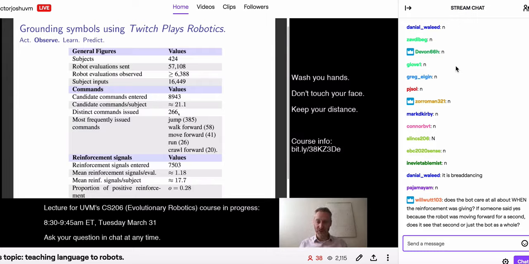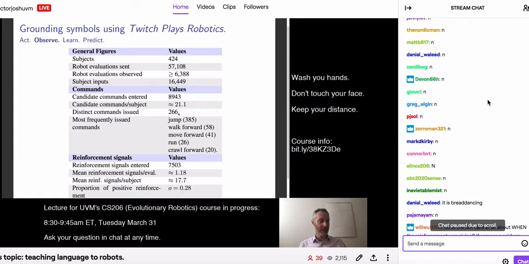So in this first experiment, we did not tag the reinforcement signal for when it was received. Part of the reason why is that it's difficult to do in Twitch. There's a several second lag between when we send something to the stream and when it's seen by an observer on Twitch, and that lag is different for different observers. So it's very difficult for us to know exactly what the subject was seeing when they typed something in.